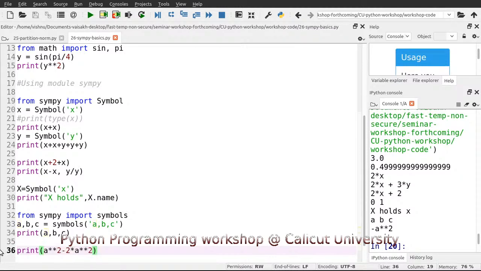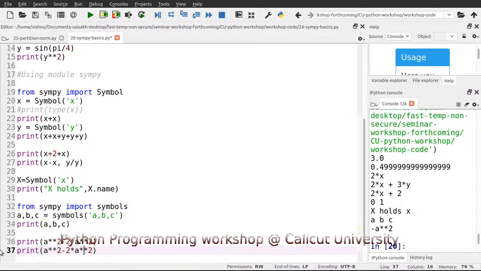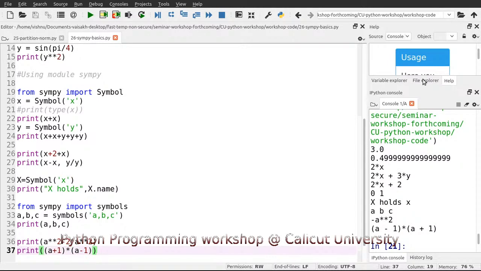Now, a plus 1 into a minus 1. So it is just shown as a minus 1 into a plus 1 instead of multiplying.